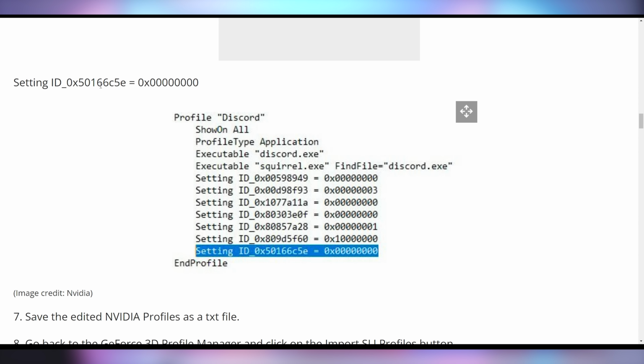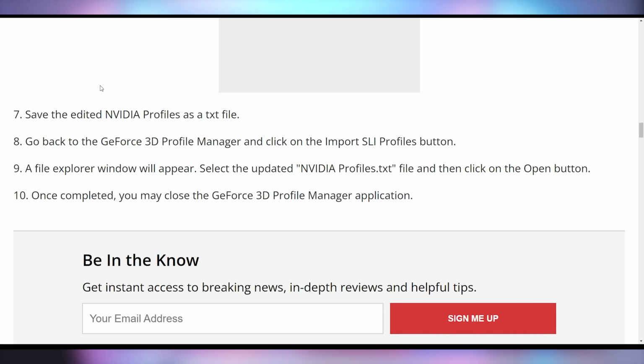I can't read this to you in a way where it's going to be useful, but it's on the screen. Then you save the Nvidia profiles as a text file, you go back to the 3D Profile Manager, you import the SLI files, and then you select the updated one, you click open, and then you're completed and it's all good to go. So that's the complicated way to deal with something that appears to be an issue.